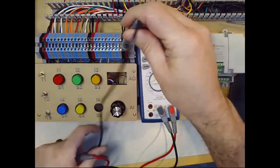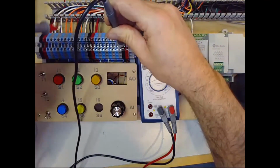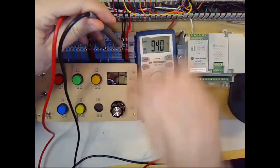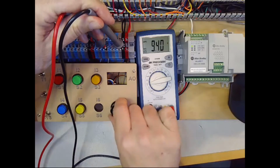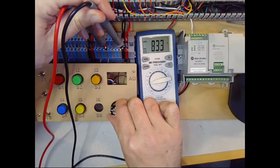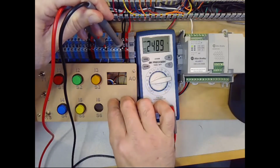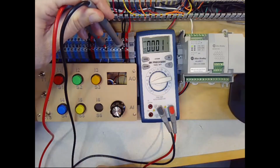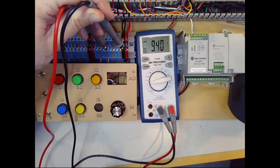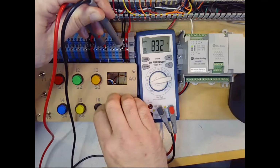I'll put my black lead on the ground, or the 0 voltage reference of our supply, and my red lead is on the output, which is the white wire of our potentiometer. So with the knob all the way to the left, I'm at 9.4 volts. As I rotate it, it's decreasing down to 0 volts when it's all the way at the right. So it looks like our voltage divider and potentiometer circuit are working fine. They range from 0 to 9.4 volts.